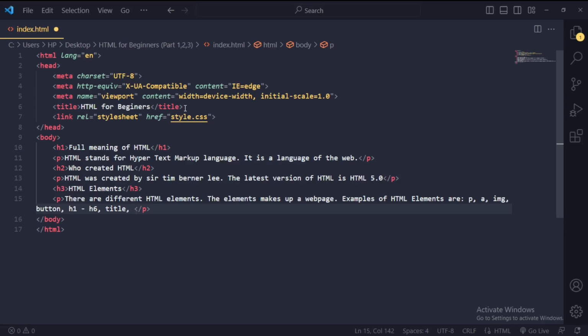We also have the UL and LI elements. We have the BR and HR elements. So let's now go to H5, H4.